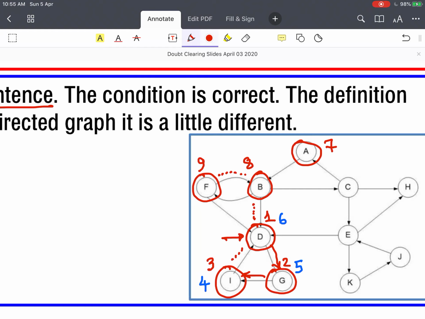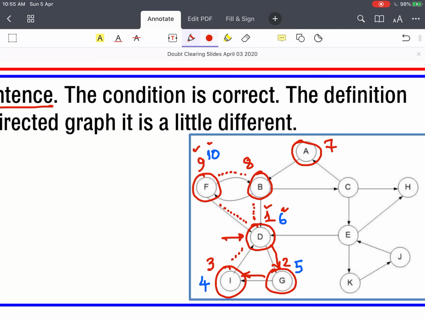Then when you come back to this node, this is a back edge. This is a back edge because it has come to an already visited node. But then from here you will go to this node, and once you go back from this node, you are exiting from this node, and you will get its exit value to be 10 because you are exiting from here. Though before exiting from here, it will also check this edge.